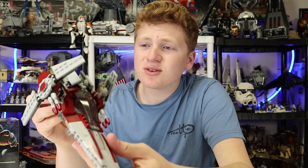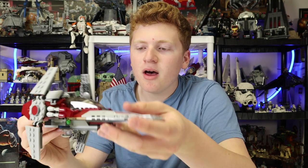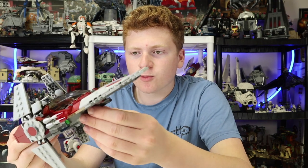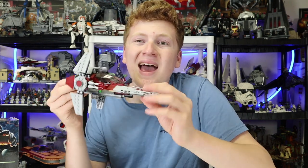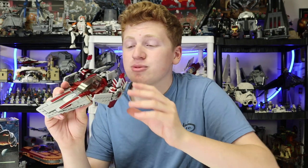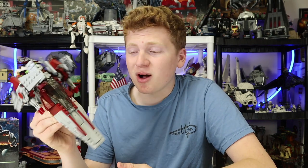At face value, it is a nice little set. I do like the play features a lot — I love the usage of the spring-loaded shooters, which were relatively new at the time. I like the landing gear, I like the cockpit. It's a great-looking little model to army build. Especially with The Bad Batch show coming and these guys being prominent last season, we're going to be seeing these more and more. It is just a fun, nice little build that is often forgotten about and one of the more forgotten Republic Starfighters.